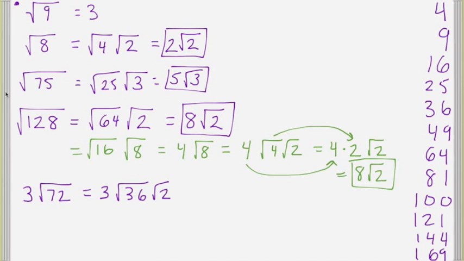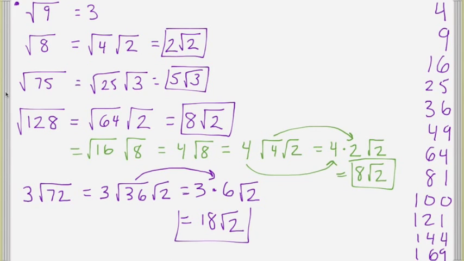36 times 2. And that 3 is just going to stay a 3 right out in front of the problem. Then when we evaluate this, the 3 is just going to stay a 3 out in front of the problem. The square root of 36 becomes 6, and the square root of 2 is not nice, so it just stays. Then that 3 and that 6, we can multiply together and make 18. Square root of 2.